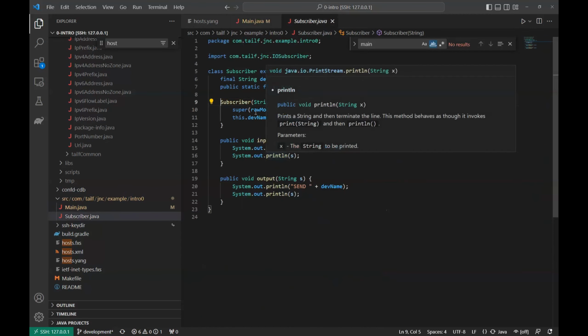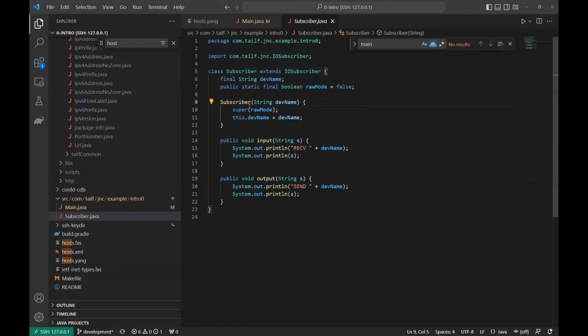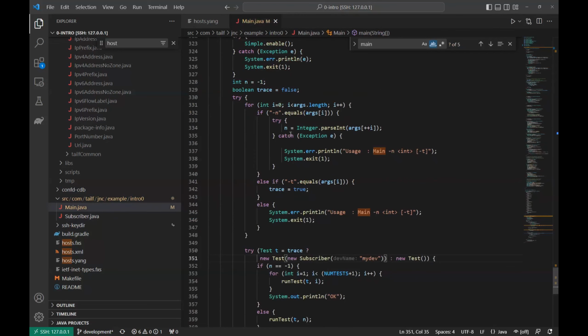Let's open the subscriber quickly. This initializes the device, and this subscriber in our case just prints all the received and dispatched messages. It's a simple helper to see what's being done between client and server.